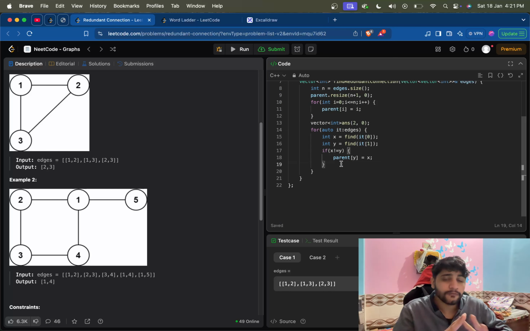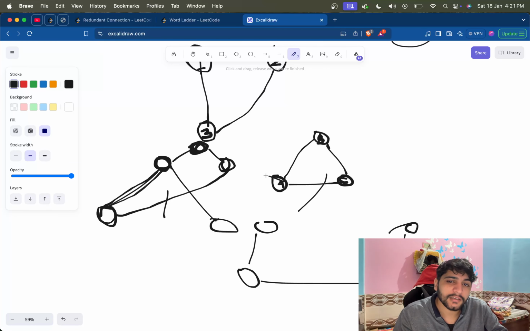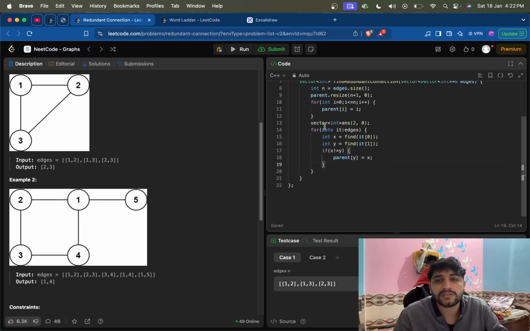And if x is equal to y and they have the same parent, then exactly that's our concern. They both have the same parent, but still there is an edge between them. And how do we know there's an edge between them? Because that's why we got this. We are just taking the two corners of the edge.